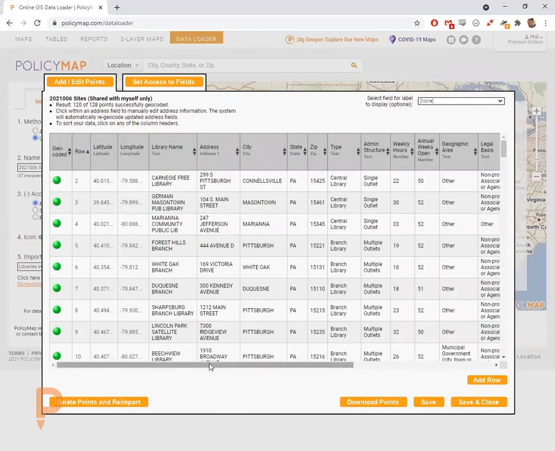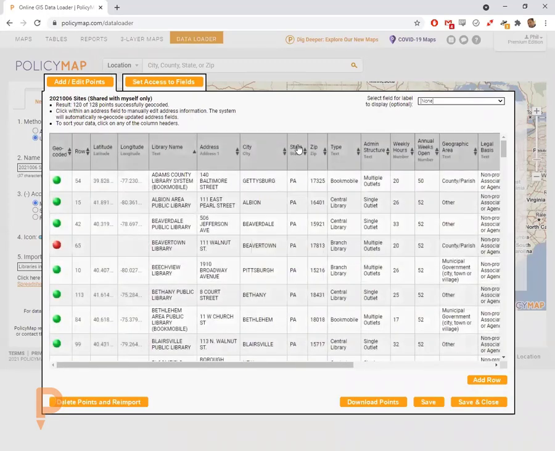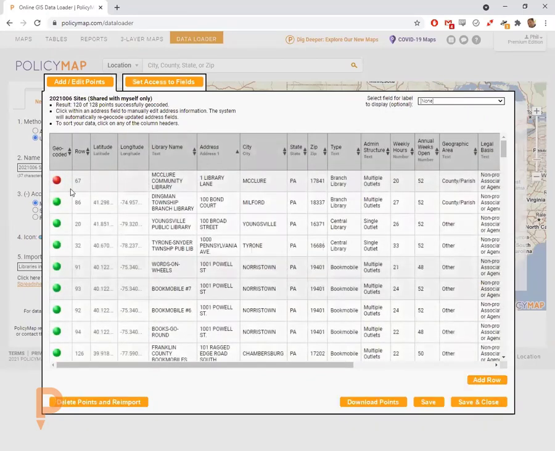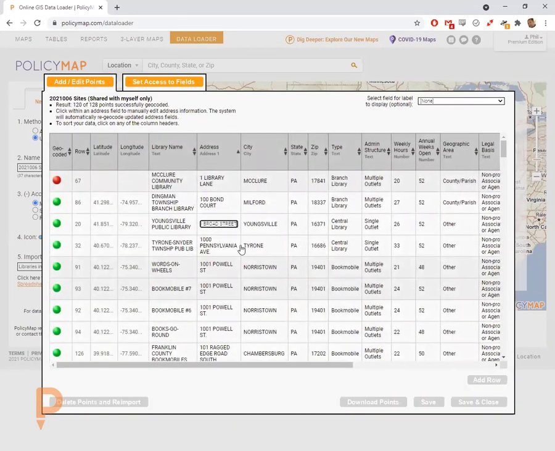Otherwise, once it's done, it'll upload the file and basically recreate your spreadsheet in this web interface. And then it'll give you some tips at the very top, telling you things like the match rate. So in this case, it's telling us of my 128 addresses, 120 were found. It'll let you know that you can sort the columns just like an Excel spreadsheet, and you can edit the data within each field, allowing you to make changes to the data set you've uploaded.